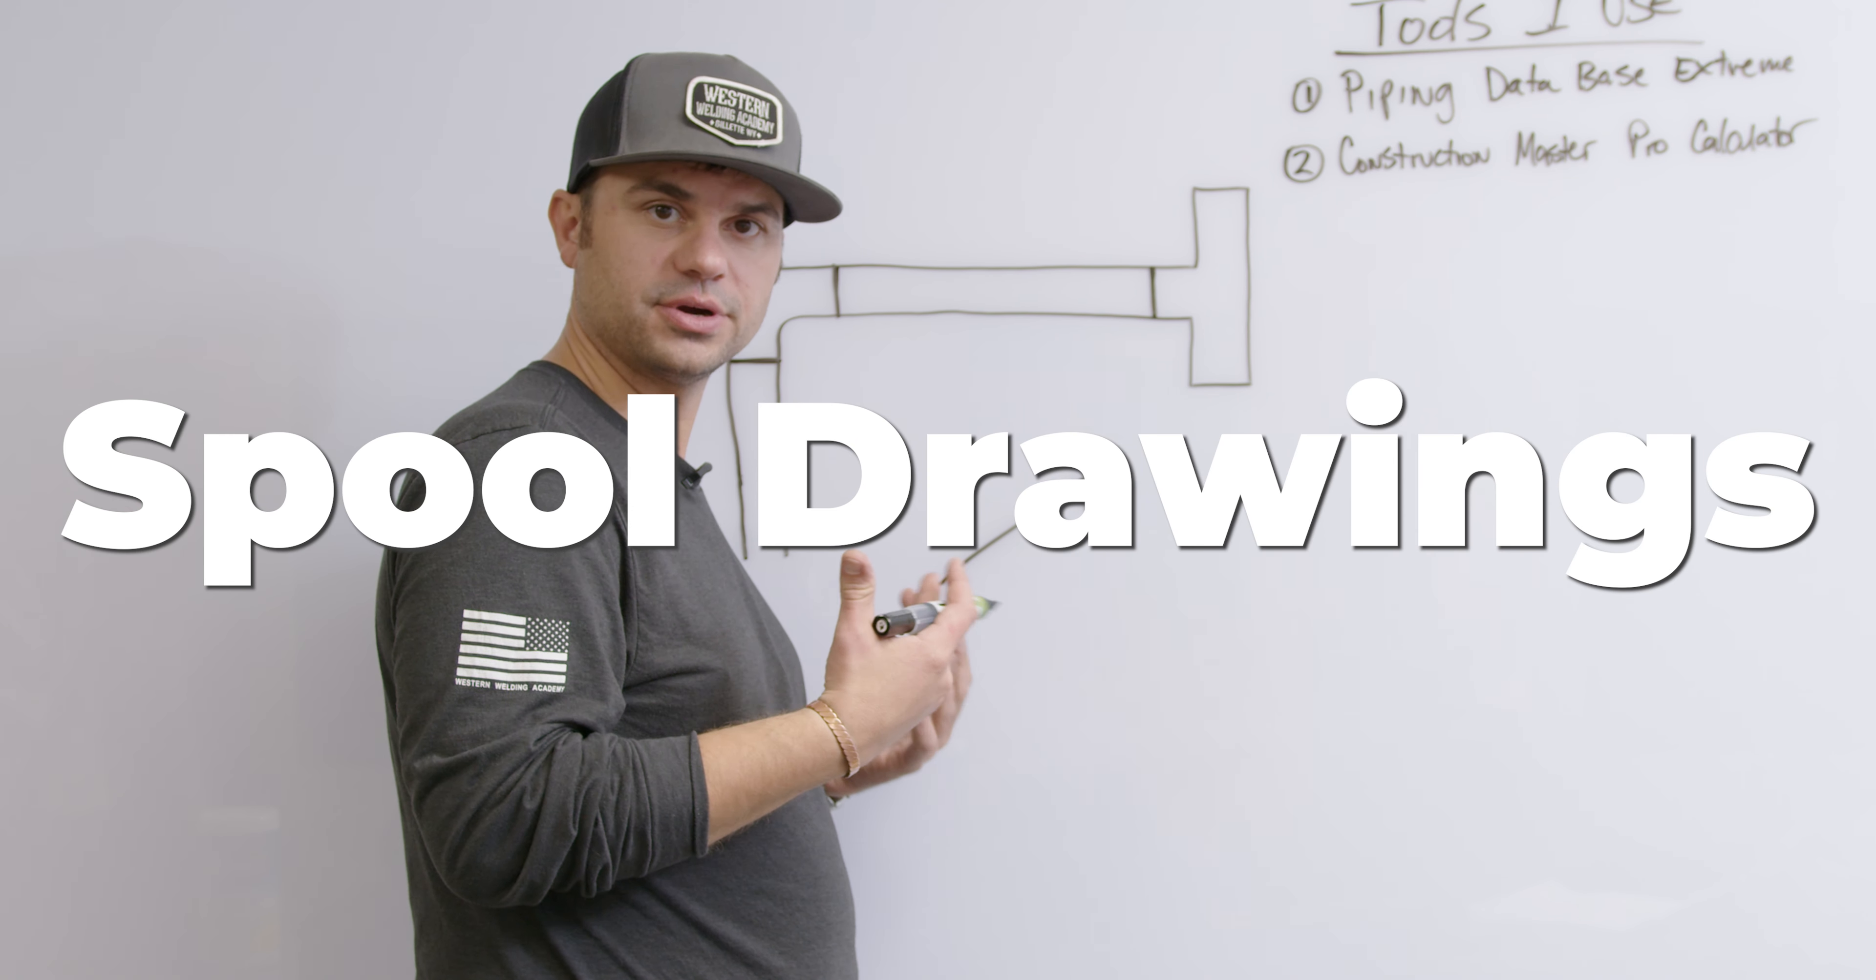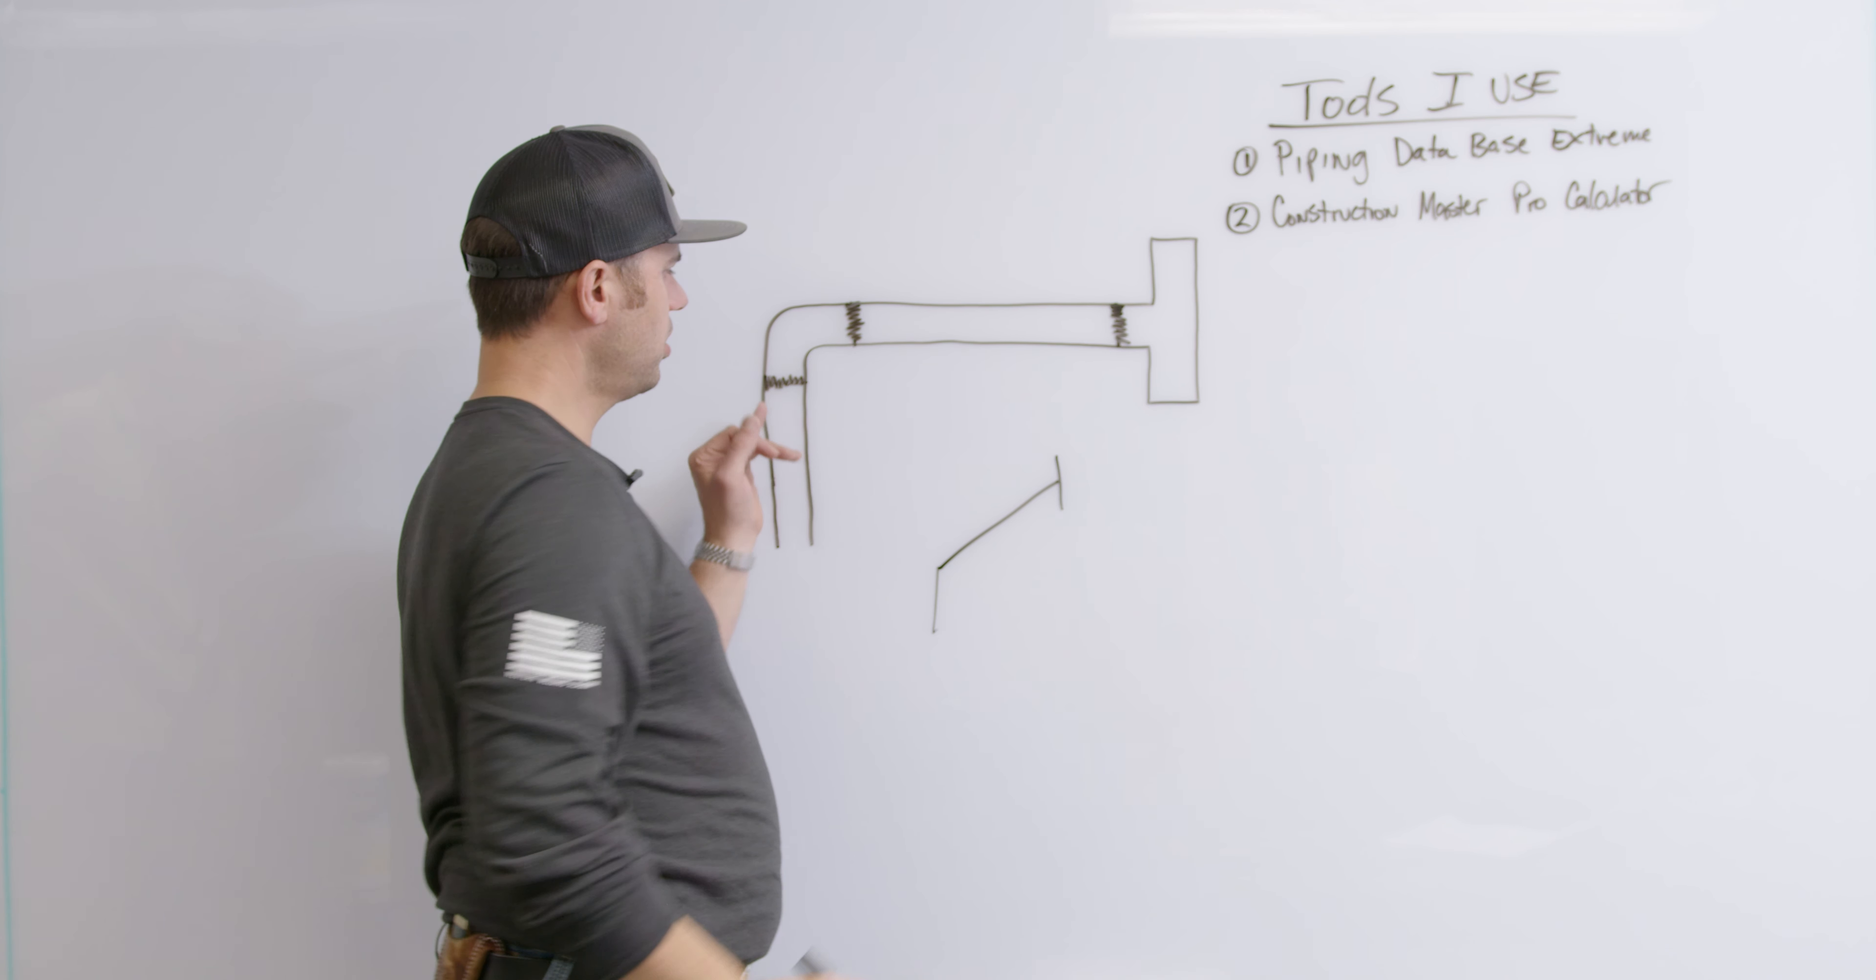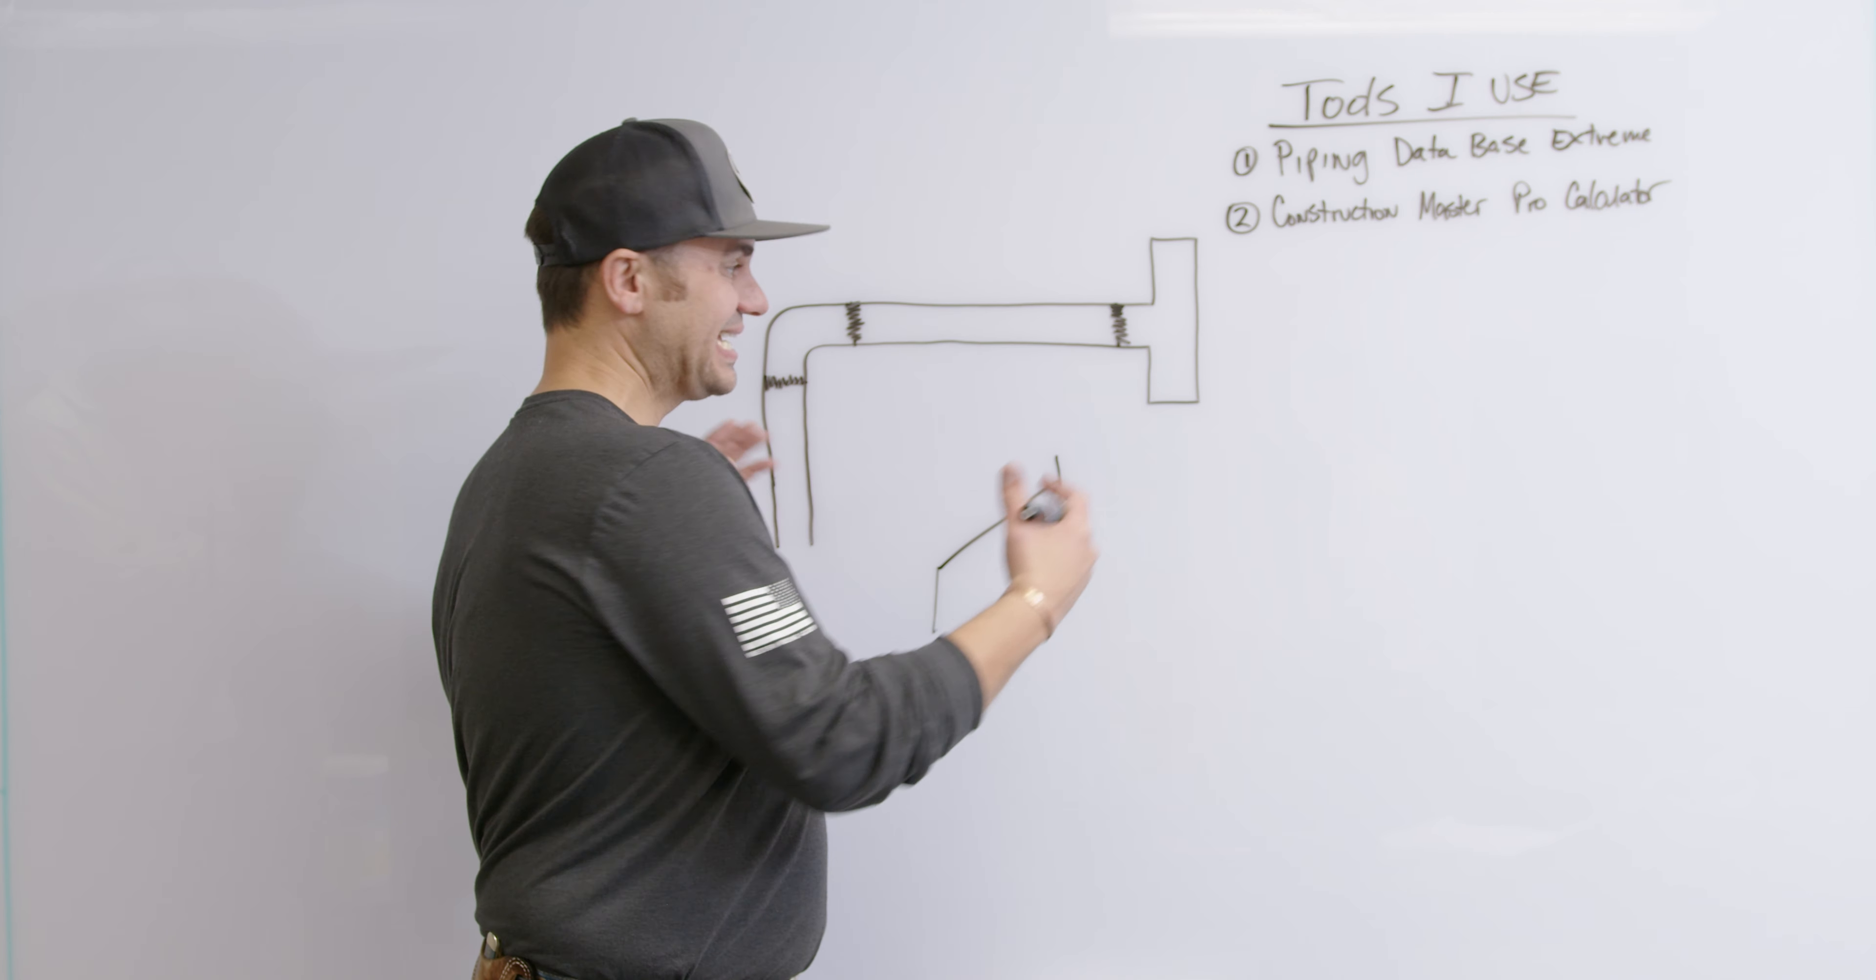A pup is this piece of pipe right here between the flange and between the 90. Now this can be configured in multiple different ways. It could be 45 to 45, 90 to 90, flange to flange, 90, 45. There's a thousand different ways this can be configured on a job. It's always going to show up generally speaking in a one line isometric drawing.